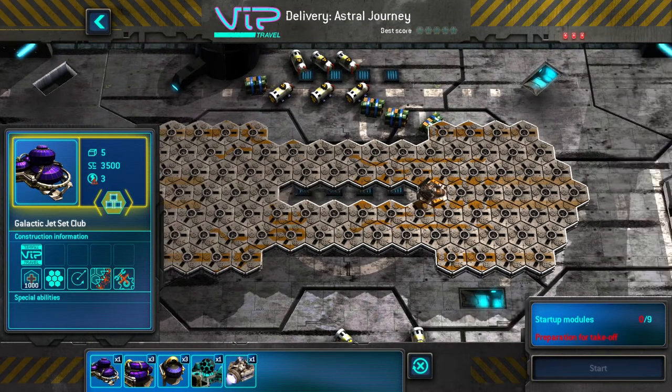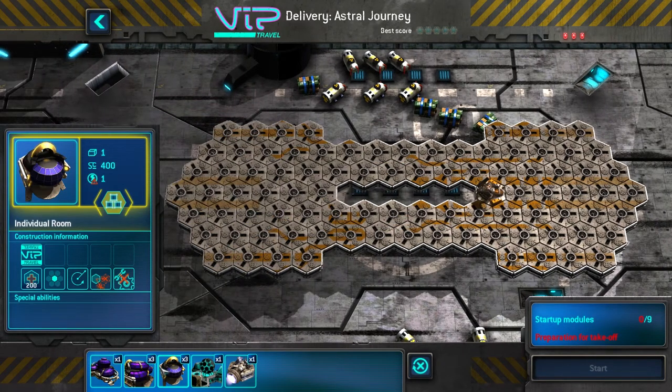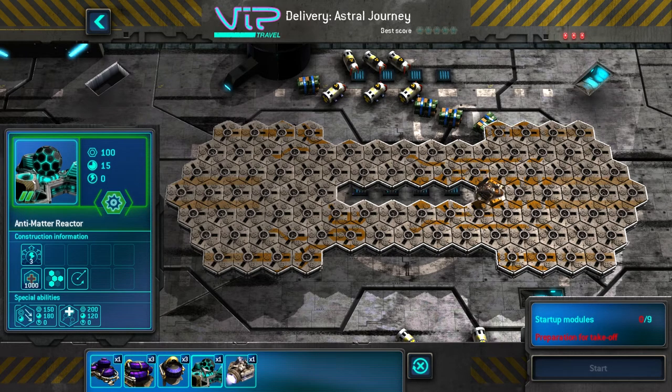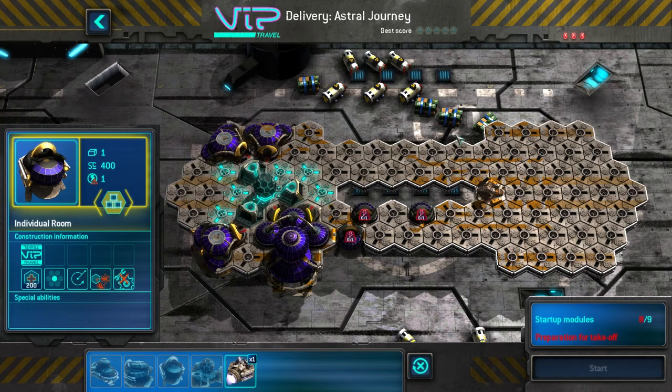That is a long-ass ship. Okay, of course I have to place a bajillion things and they give me one reactor. Dear God, look at what they've done to my ship. It's a disgrace. It's incredibly asymmetrical. If I get attacked from the back, I'm pretty much screwed. Like, I've got no room back here.